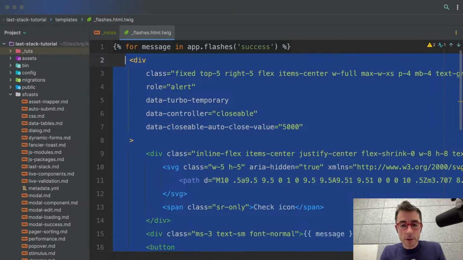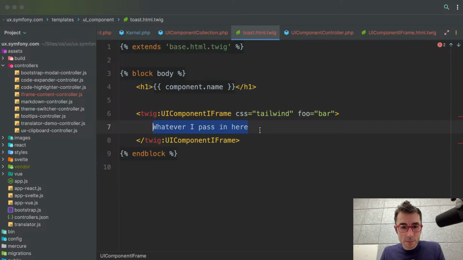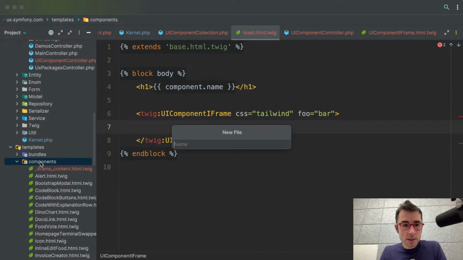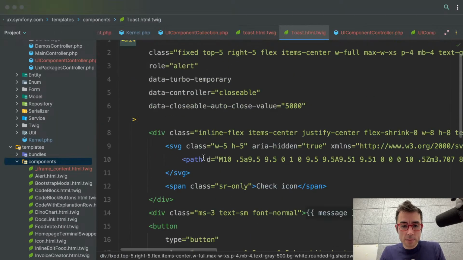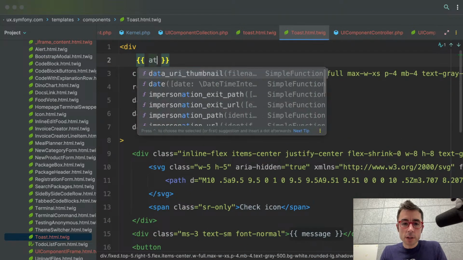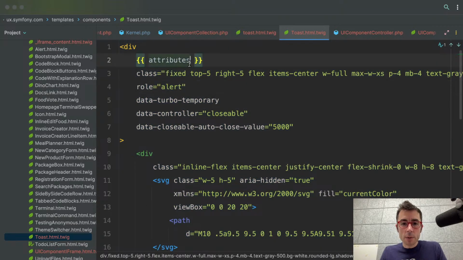Anyway, the last thing I wanted to do here was see if we could actually get in a working example, or semi-working example, of our toast. First, let's create a toast component. Inside components, we'll create toast.html.twig. I'm not going to do it right now, but this is normally where I would do curly curly attributes, with dot defaults, and then pass class and set those classes there. The reason we do that is because it allows us to add more classes when we call this, in case we need to. But for now, I'll at least render attributes.